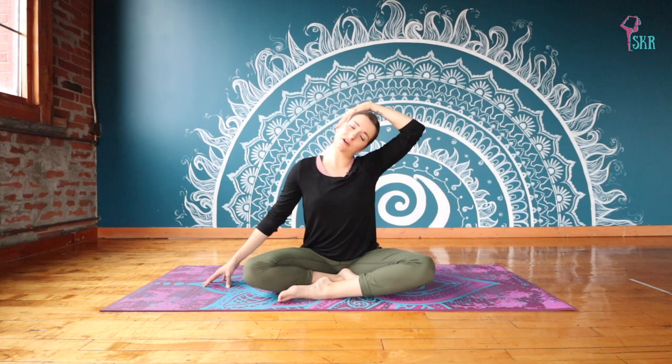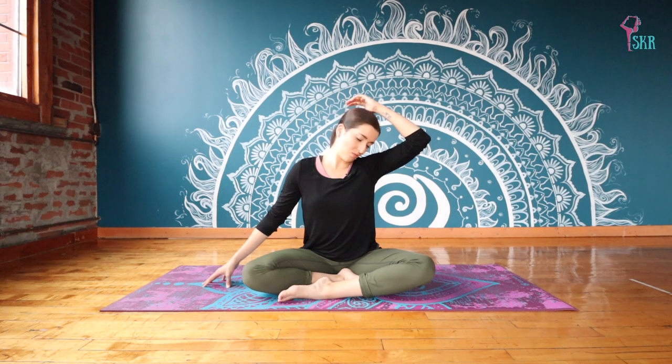Continue to find a tall spine. From here, keep your head on the angle it's at but turn your nose to face a little bit more towards the floor, guiding the head a little bit farther away. We're just changing the stretch to come a little bit more into the back of your neck, stretching slightly into the trap — on the right and on the left side a little bit.